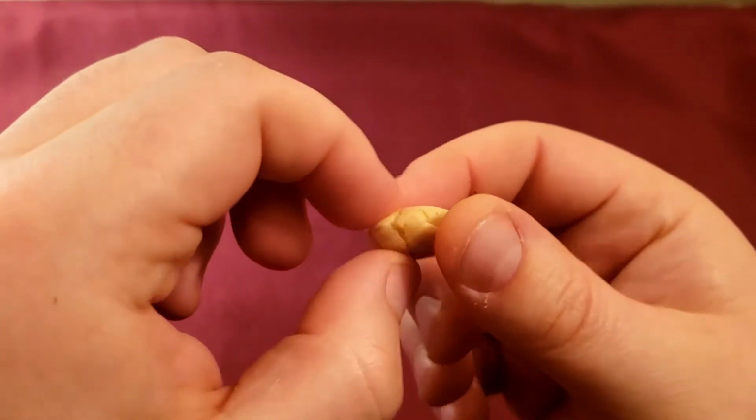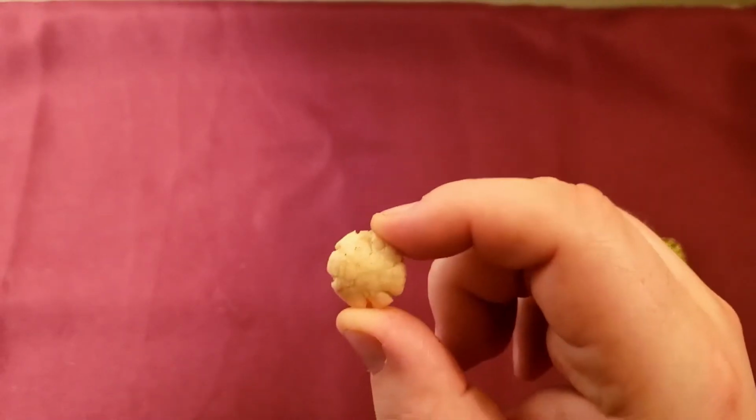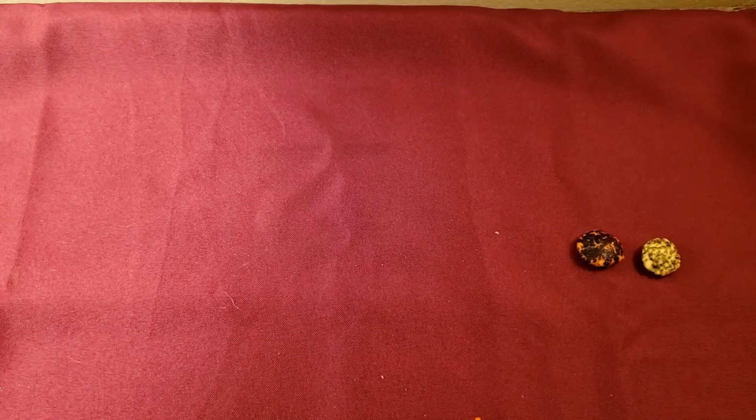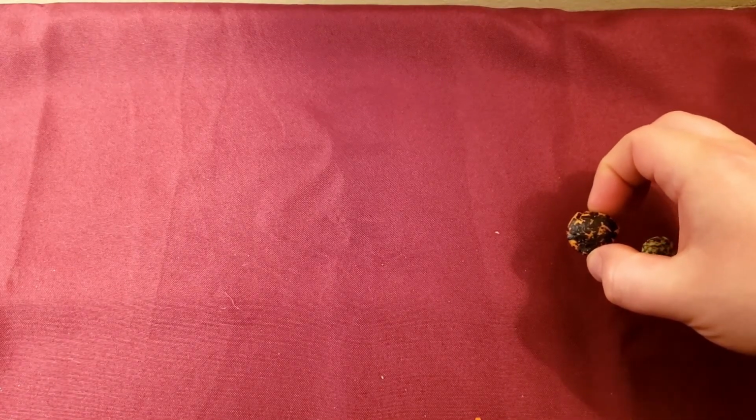Next up, we have another disc-shaped one with really no bells and whistles. This might just be like a plain example of this. I'm just going to chew it. No real flavor as it hits your taste buds, but let's chew it up. Since there's not a lot of flavor in the rice cracker itself on that one, you get probably more of a peanut taste once you chew it on up. But very good, standard, nothing too special, kind of similar to the other ones that fell into that same boat.